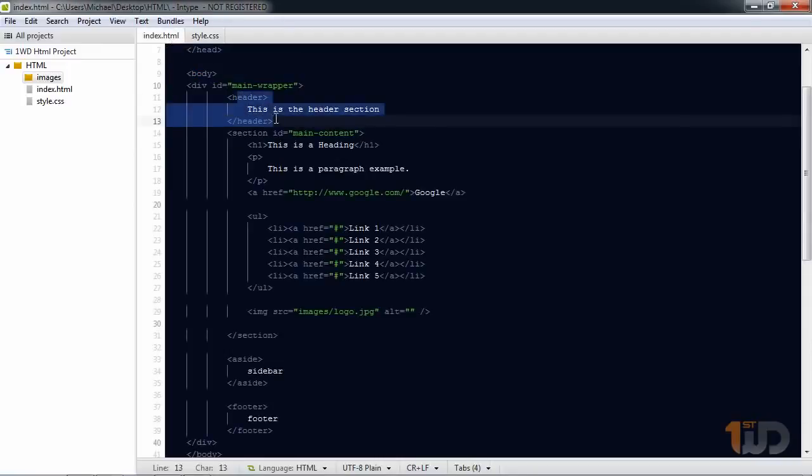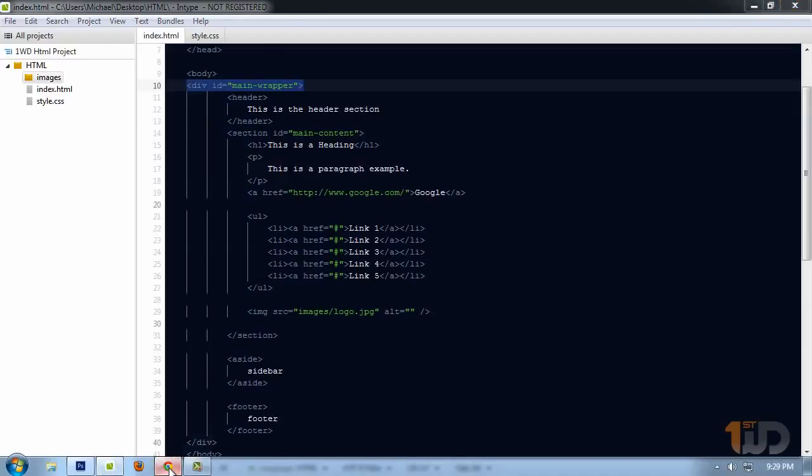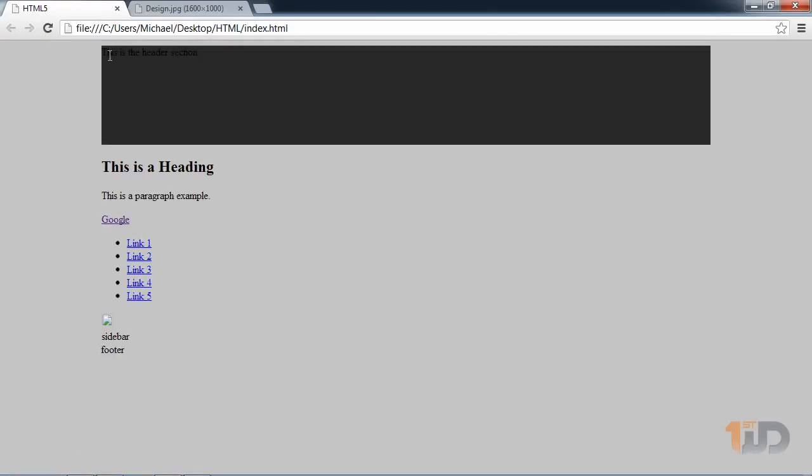The parent element of the header is the div with an ID of main wrapper. So if we preview that, the width is automatically 960, since its parent has a size of 960.